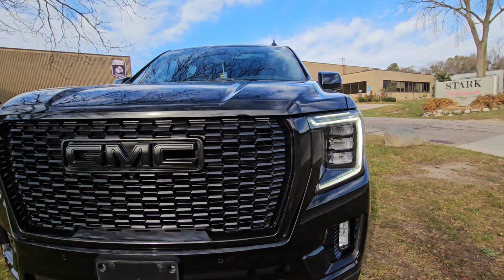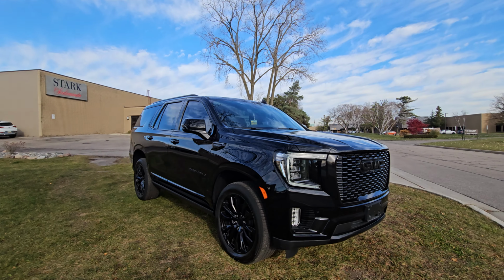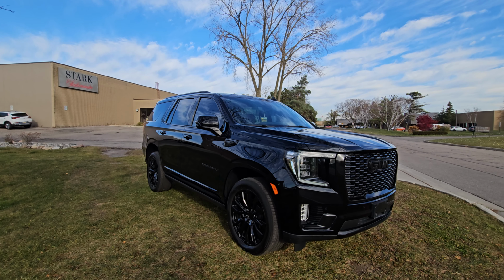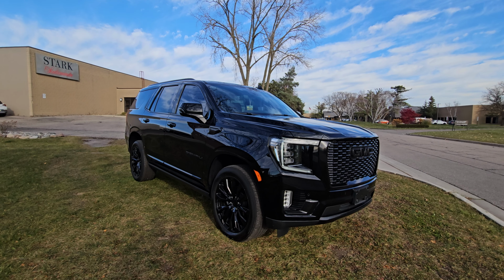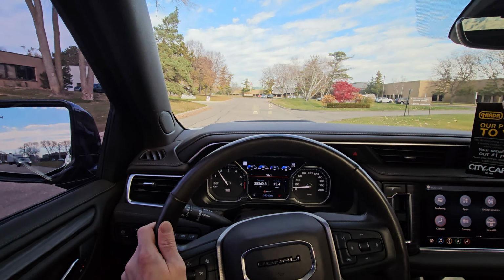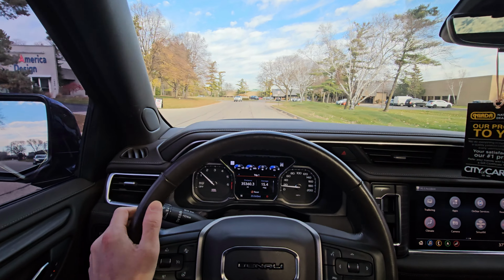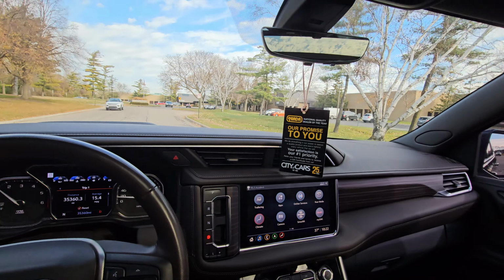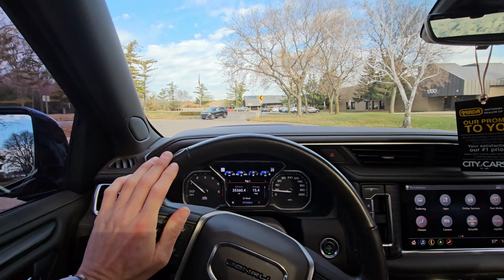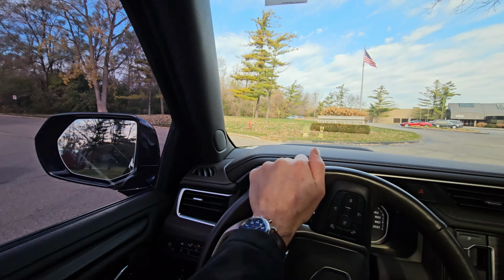But absolutely beautiful car. Let's go ahead and we're going to do one little quick drive around the horseshoe here. We're kind of in an industrial road and it just kind of horseshoes out. So let's just go ahead and take a quick ride around the block so you can kind of see it on the road. Actually a pretty nice day here. Obviously we're prepping into the winter months, but as you can see, very comfortable ride. Everything's acting as it should. Let this guy pass here.